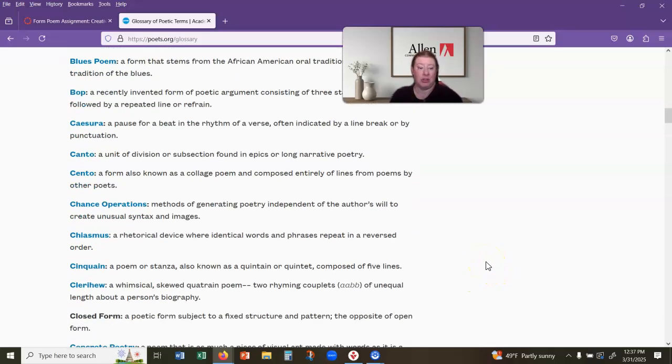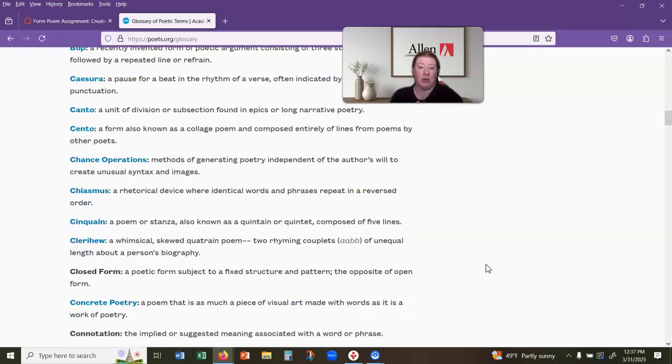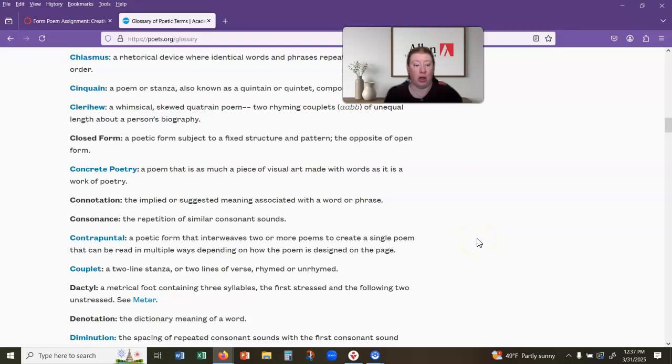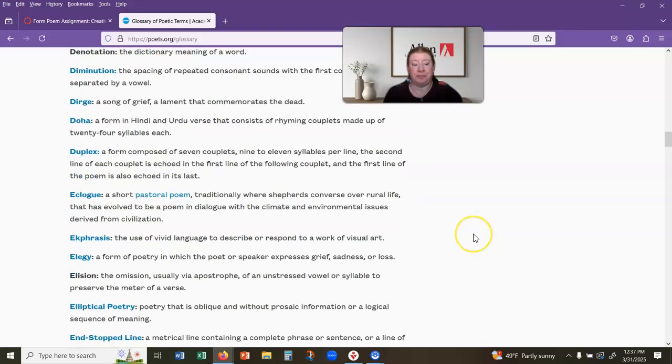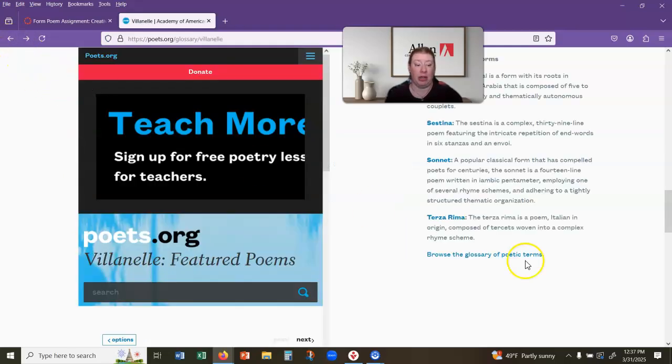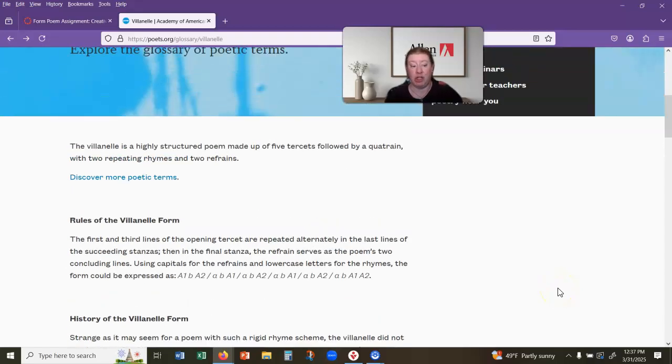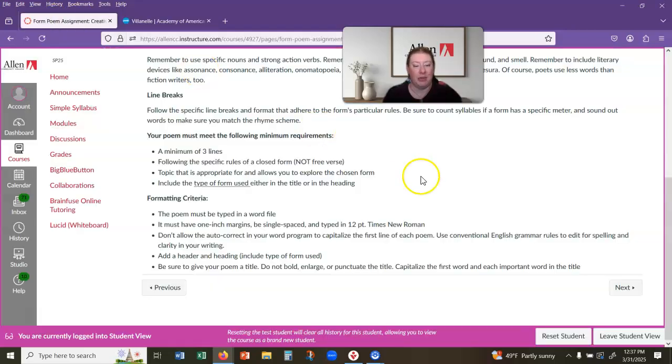And so I encourage you to look for one that you maybe have never heard of, maybe one that you think would be fun to try. And whether it's short or long, it doesn't really matter. And just keep in mind that you do have to follow those rules. And so some of them are going to be a lot more difficult than others. So some students choose one because they want that challenge. And some students are like, I don't know if I want to do that for something I'm going to be graded on, so I'm going to pick an easy one. I'm going to do a sonnet or something, which is totally fine.